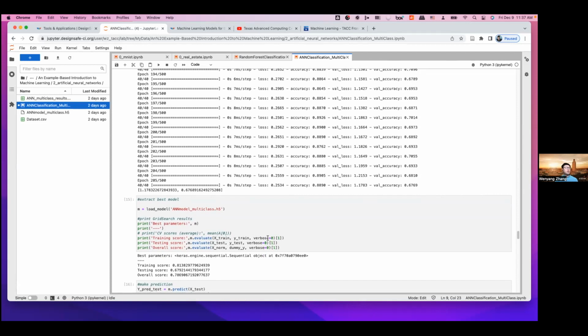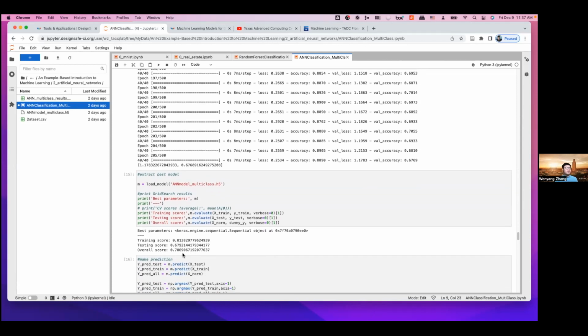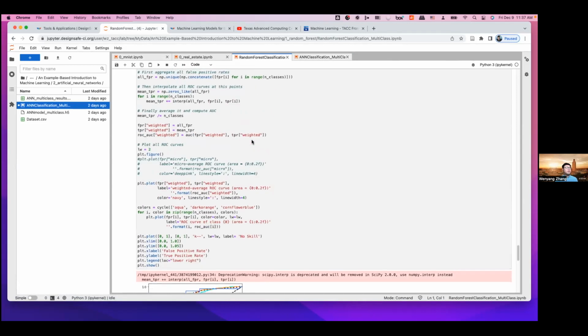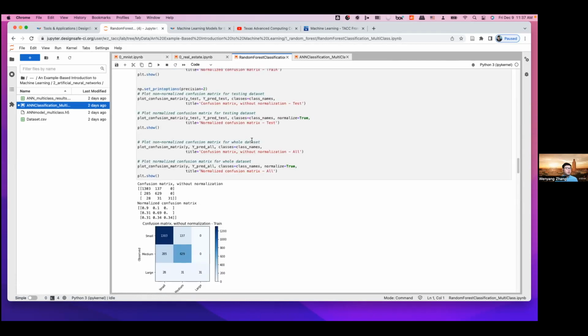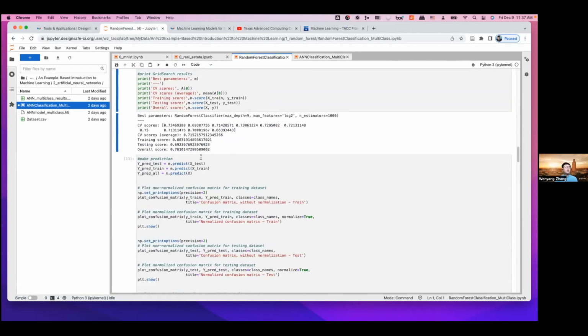So here is the accuracy of this artificial neural network. And if we go back to the random forest one, here we get 0.786. Let's just compare what we get.